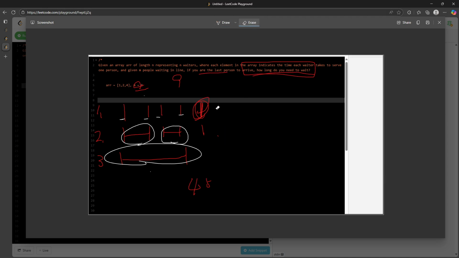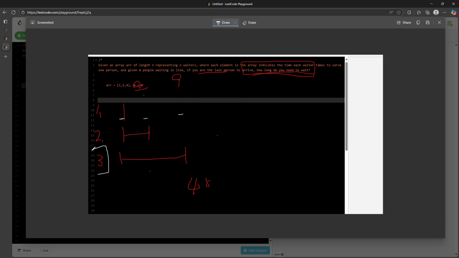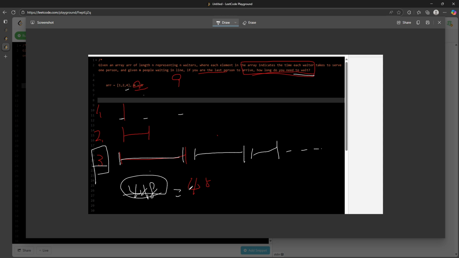So let's think about the worst case. What's the worst case? For example, the worst case is you only have the third waiter available. So this is for one customer, and then another customer, and another customer, and then keep going. What is the worst case for this? It's going to be 4 times 8, and later on the next one he's going to serve is definitely available for you. So the worst case is going to be 32. And then the best case is this one, right?